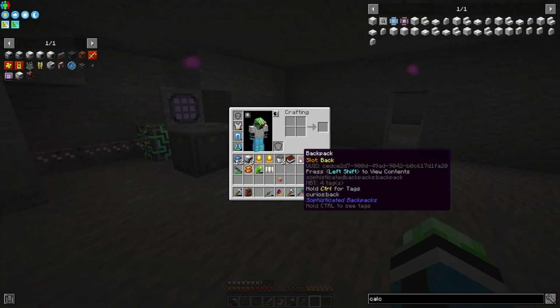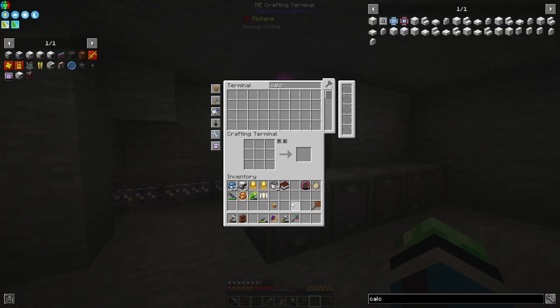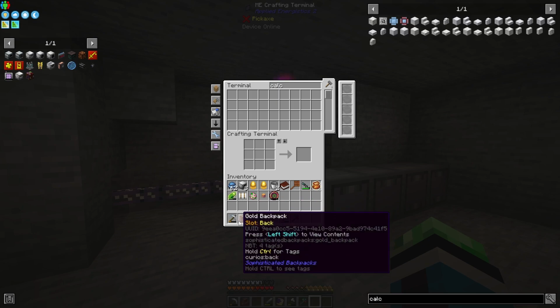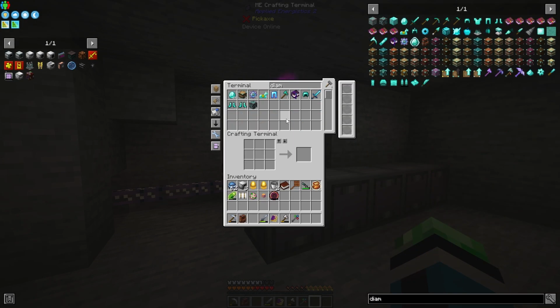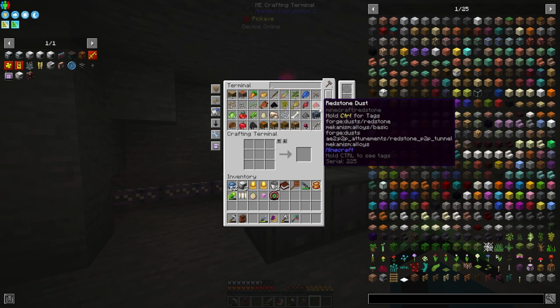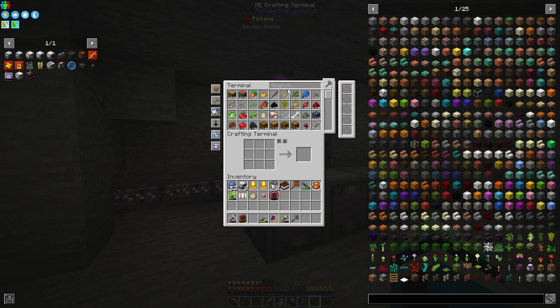I should probably upgrade my backpack. Oh, and I should probably also put this backpack away. I should probably upgrade this. How many diamonds do I have? 19? Alright, I could probably do that. But, yeah, where was I? Oh, right. I wanted cards for Laser IO.